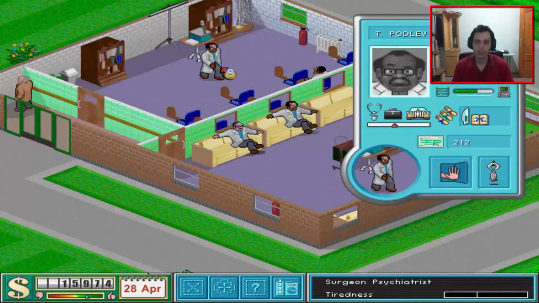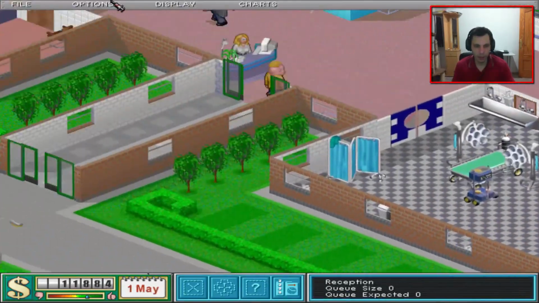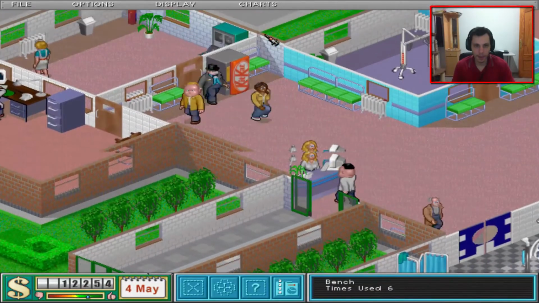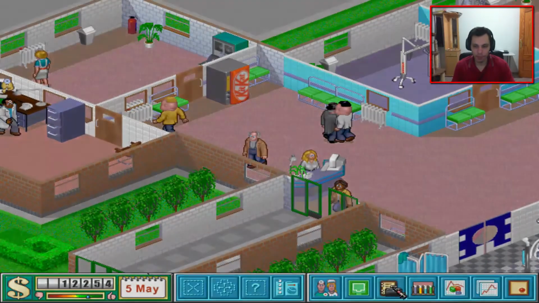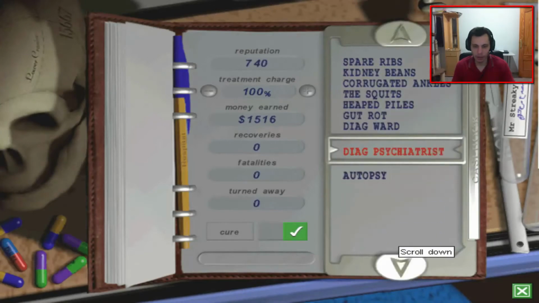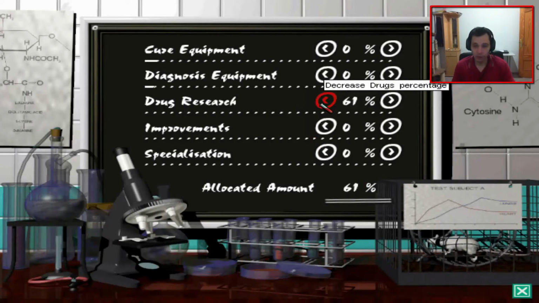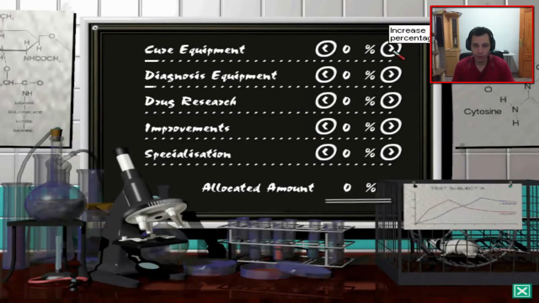And this one, Podley, he's the one that finally did become a surgeon and a psychiatrist. Well, he was already a psychiatrist. He also became a surgeon. That's a good thing. And let's check the drugs, how they're going. Yeah, everything is at 100%. So it's time to focus on cure equipment.